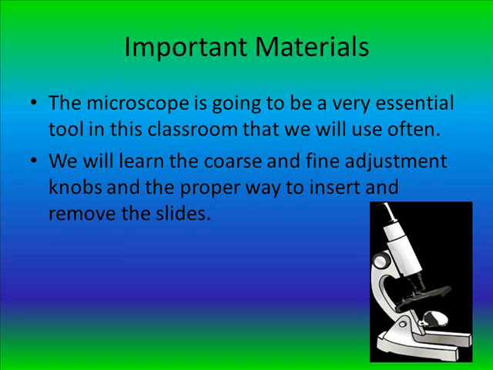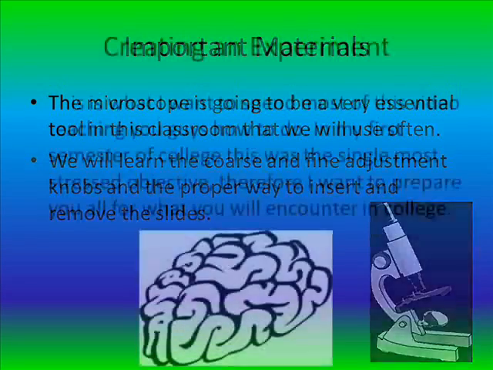I want to start by covering some important materials. The most important material that I feel is necessary for this class is the microscope. We are going to be using the microscope, and it is very essential to the classroom, and we will use it often. We will learn the coarse and fine adjustment knobs and the proper way to insert and remove the slides.